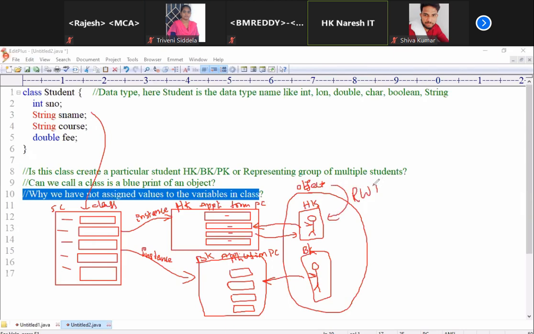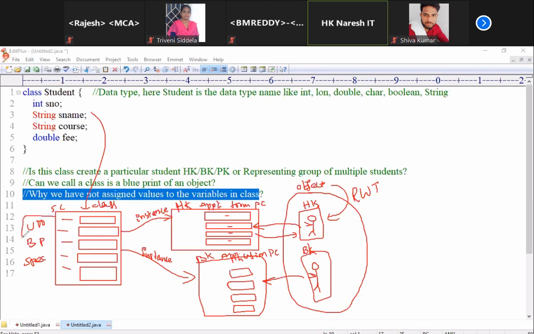An object is a real world thing that you can see and you can use. A class is a user-defined data type using which we can store multiple values of the same type and different types as a group. A class is a blueprint of an object from which we can create multiple objects of the same type. A class is a specification of an object that specifies what the values of an object are and what the operations of an object are, by using variables and methods.